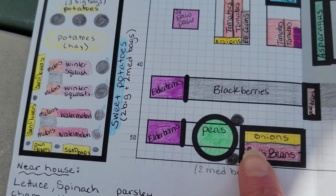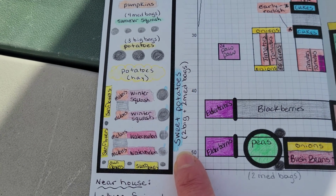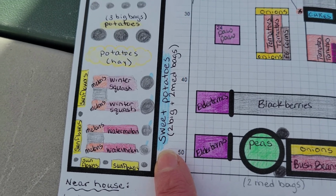Also, I am getting some sweet potatoes this year. We tried them last year. They weren't as successful, but I think that was my fault. I didn't really fully understand how to do sweet potatoes. So we are trying them again this year.